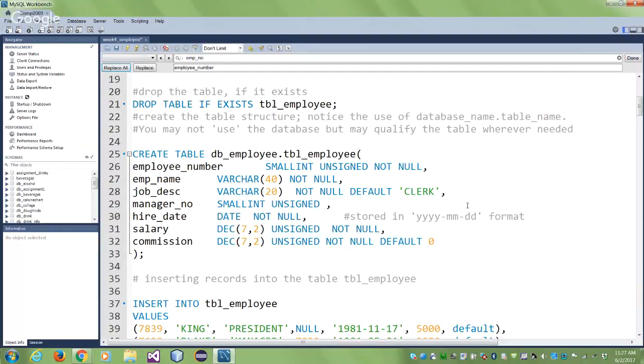Which of these fields do you think will work as a primary key of the table that you see? Employee number. So how did we say we would make it the primary key? We would just put the reserved words primary key. So make that change now, please, since you already know about it, right?